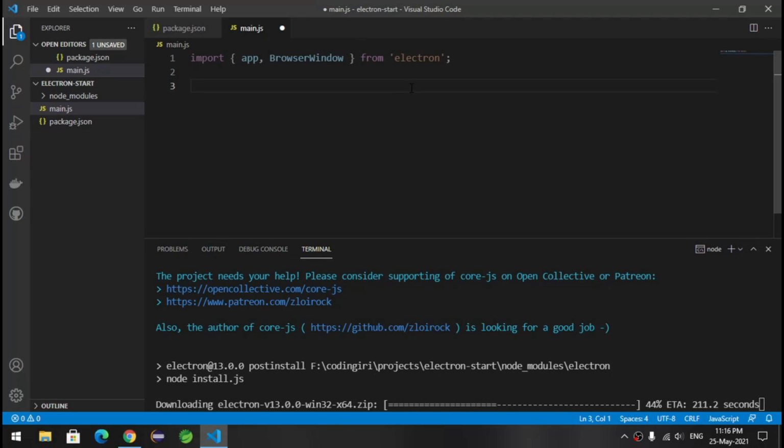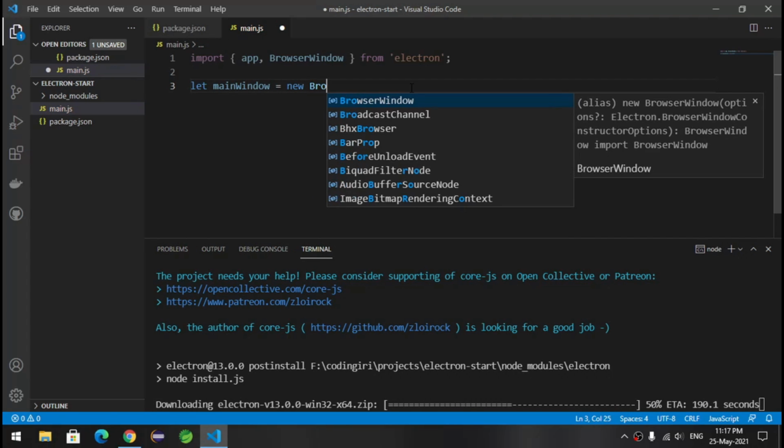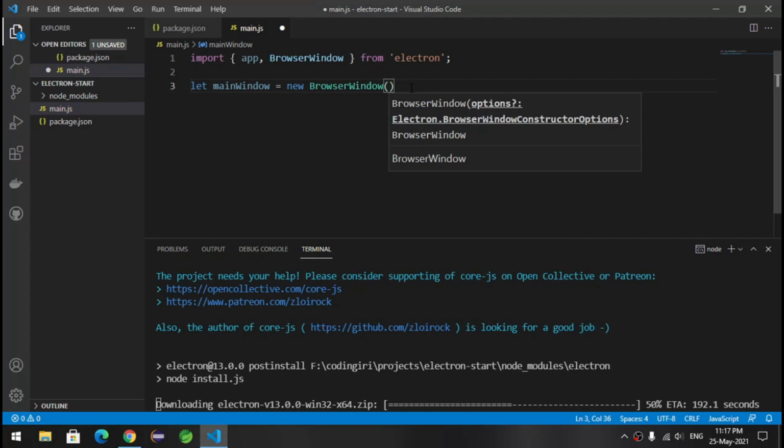So there is some event for when this browser window will be created. Let's say I have a main window, which will be my entry, the front page. So main window is equal to new browser window, and this needs a couple of things.